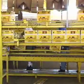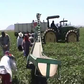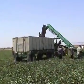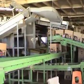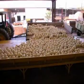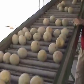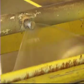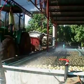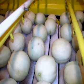In contrast, wash line and shed packers bring melons into the packing facility in cartons, bins, or trailers. This method typically mixes cantaloupes from one part of the field with cantaloupes from other parts of the field. In areas outside of California, melons from entirely different fields may end up being co-mingled. The cantaloupes are staged in a holding area and then unloaded onto slanted platforms. Melons move up a conveyor where they are brushed and sprayed with a disinfecting water solution. Outside of California, melons may be unloaded into flotation tanks, transported in water flumes, brushed and rinsed, and finally cooled.